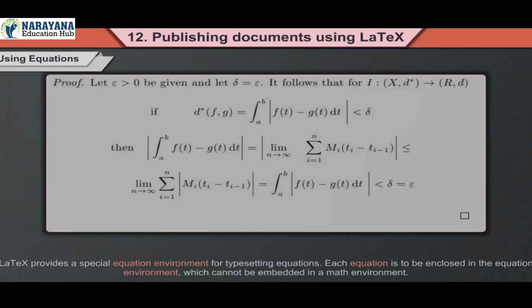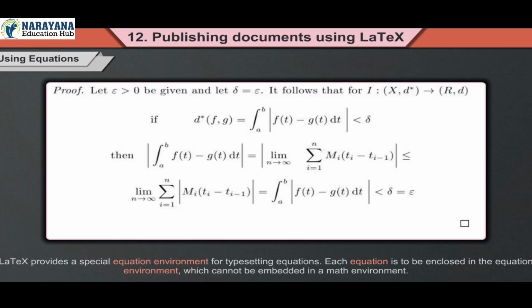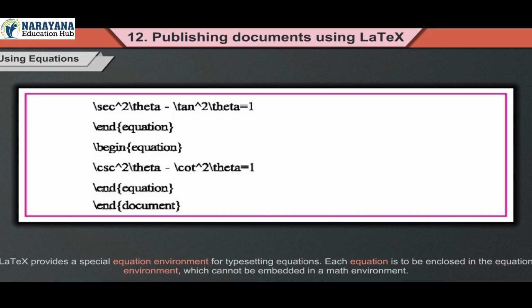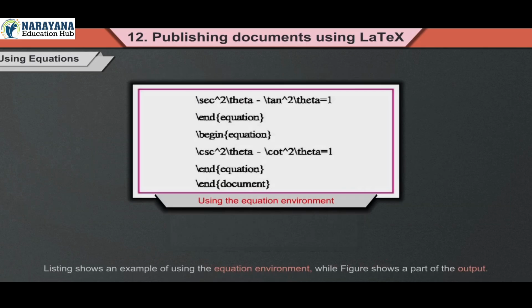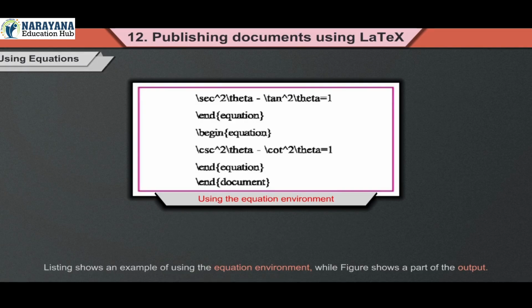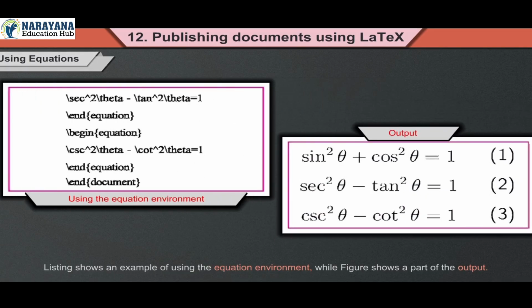Using equations. LaTeX provides a special equation environment for typesetting equations. Each equation is to be enclosed in the equation environment, which cannot be embedded in a math environment. Equations are numbered automatically and center aligned. Listing shows an example of using the equation environment, while figure shows a part of the output.